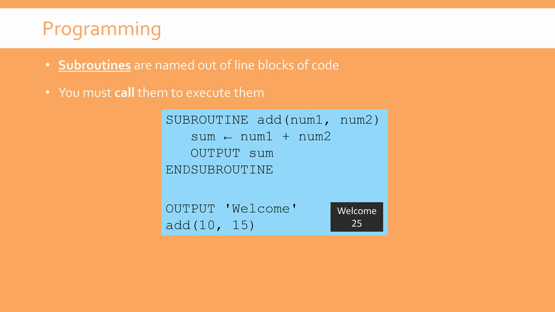So it jumps up, and what we call the parameters are the placeholders for the actual values I put in at the bottom. Now the actual values are sometimes called the arguments, but if you described 10 and 15 as parameters, that would be okay. You can have one parameter, you can have two, you can have 5, you can have 10, you can have 0. So if you've got empty brackets, that means you don't put any numbers in, you've got no parameters. And parameters are just special kind of variables used for input to subroutines.